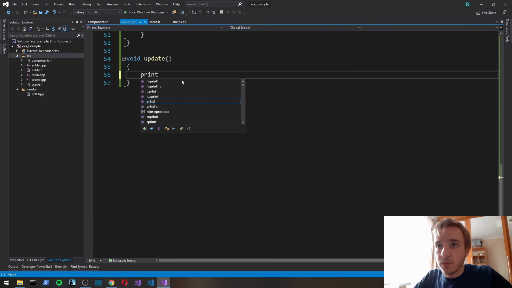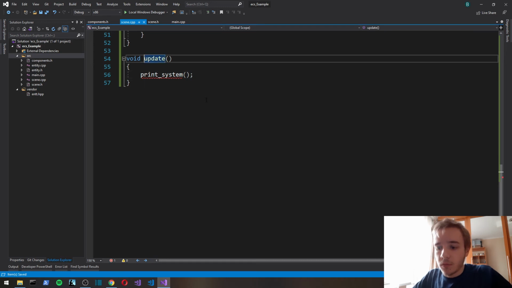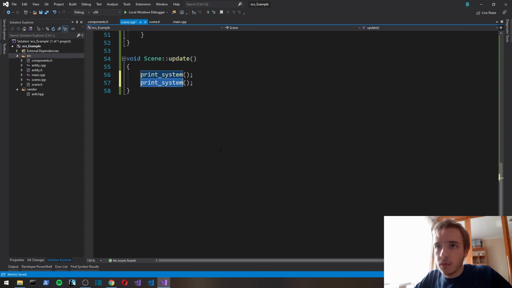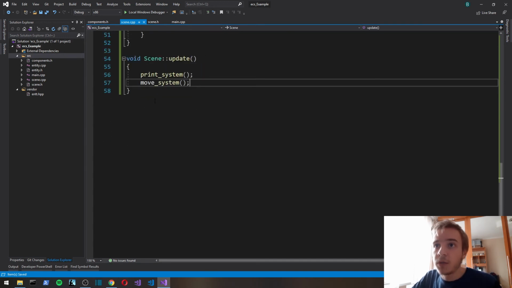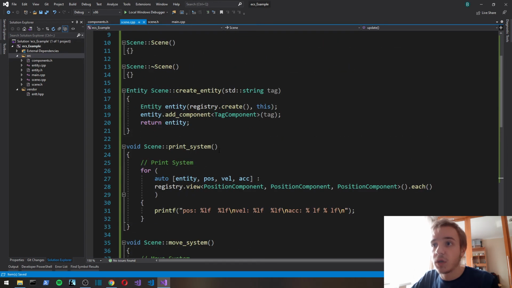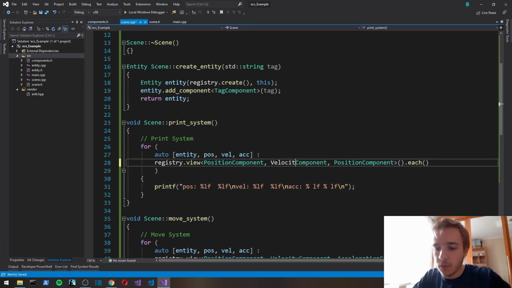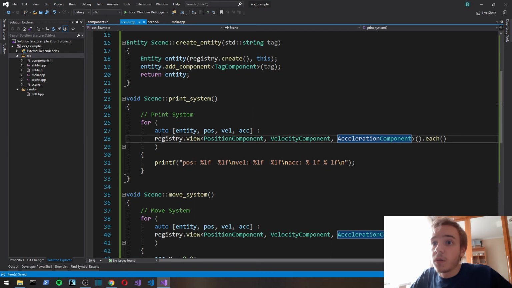First, let's print system. So on update, we just call the system, and here in the print system, this is one of the ways to kind of go through the view.